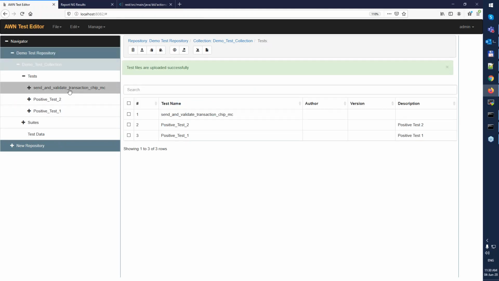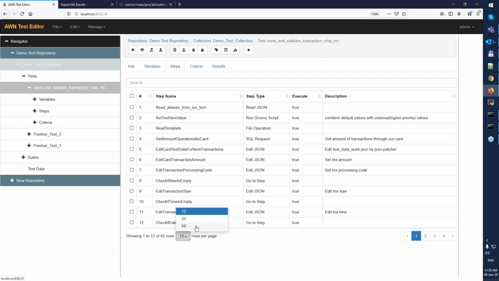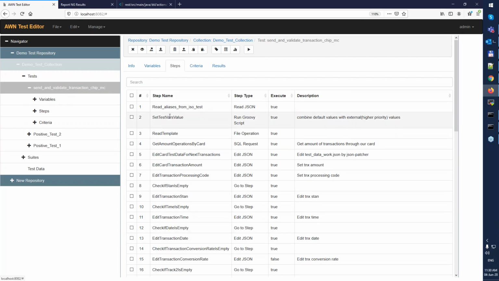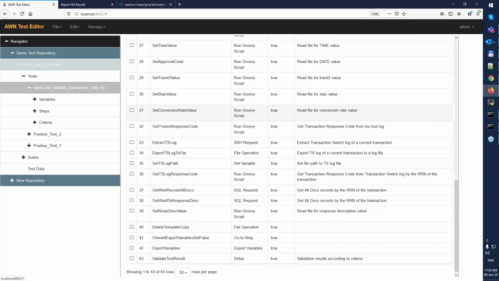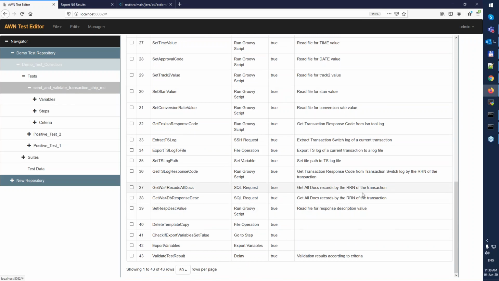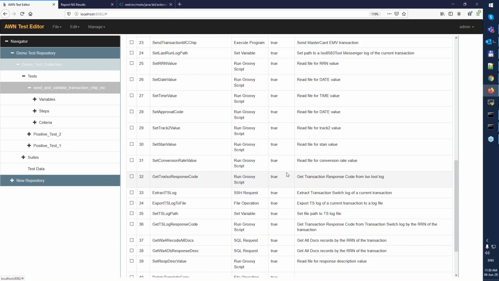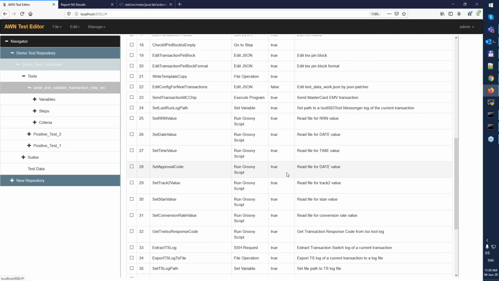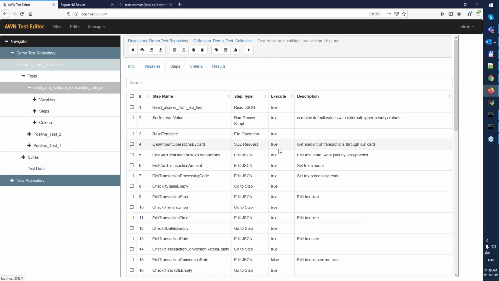It appears in our navigational tab, and we can click on it and see how many steps there are. As you can see here, we have over 40 steps in this test, and this test is simply a little component of what can be a bigger test, and I'm going to address this later. Essentially, the structure of this test is thus. We're reading data, such as, for example, car data, etc., from a JSON file.